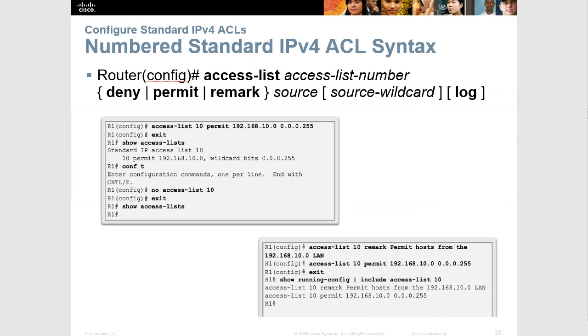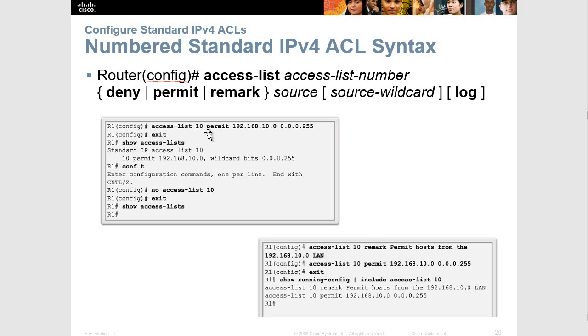So the first thing we have is a numbered IPv4 access control list. Your numbered list, I'm not sure that's the way you'll want to go about making them most of the time. Named lists really, I think, make the process a bit faster. So anyway, the numbered list you're going to have to know how to make anyway. And how you're going to make that is with this access-list command. You're going to number that list, whatever number you want it to be. Okay. So we have access-list 10 here.